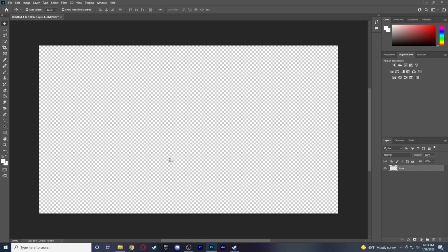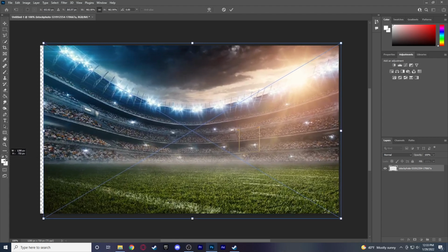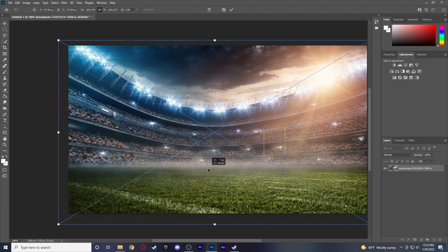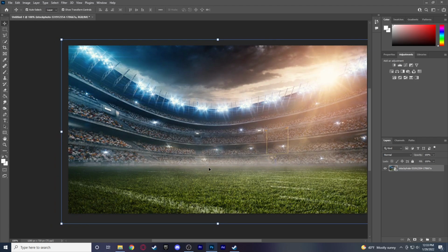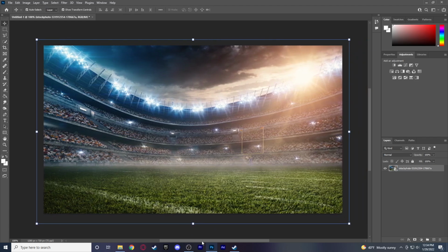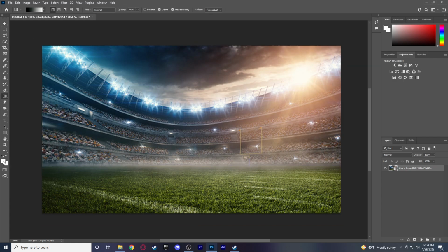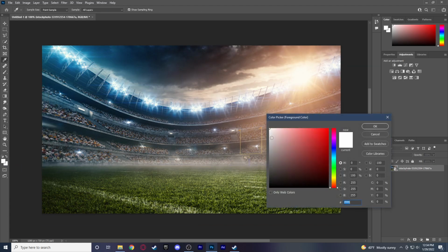So the first thing that I have, oh, that's really tiny, that might have to get a new one of these, but I have this football stadium background. We'll see what this ends up looking like. That's okay actually, because I do want it to be out of focus anyway, so it's a little pixelated, but I'll live with it. Then we're going to get a gradient tool, and we're going to get a red color.